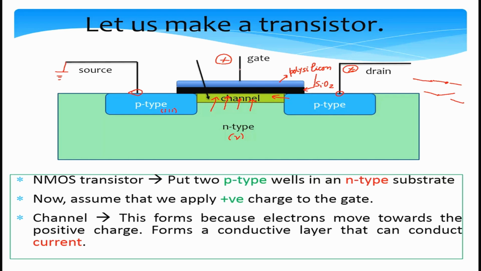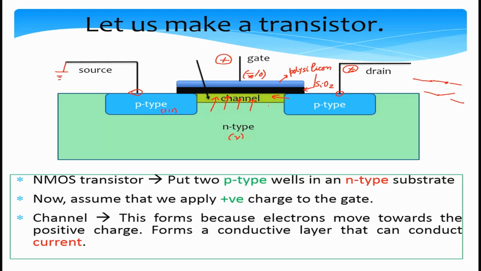And the reason it is possible is that the channel has an excess of charge carriers, which can conduct current. So in this case the switch is closed. But now if we apply a negative or a zero voltage to the gate, the channel will vanish, it will break down, and the transistor will not remain a good conductor. So this is a very, very high level, 20,000 feet kind of view of what a transistor does, right?